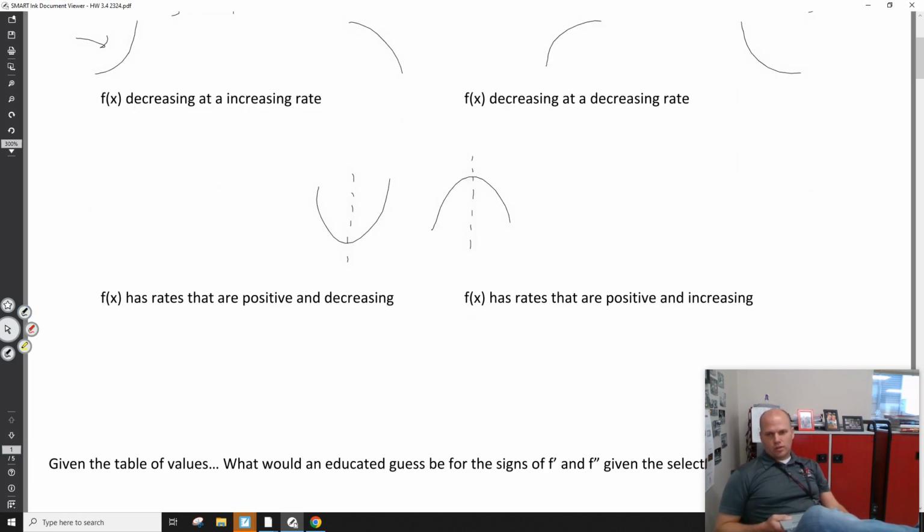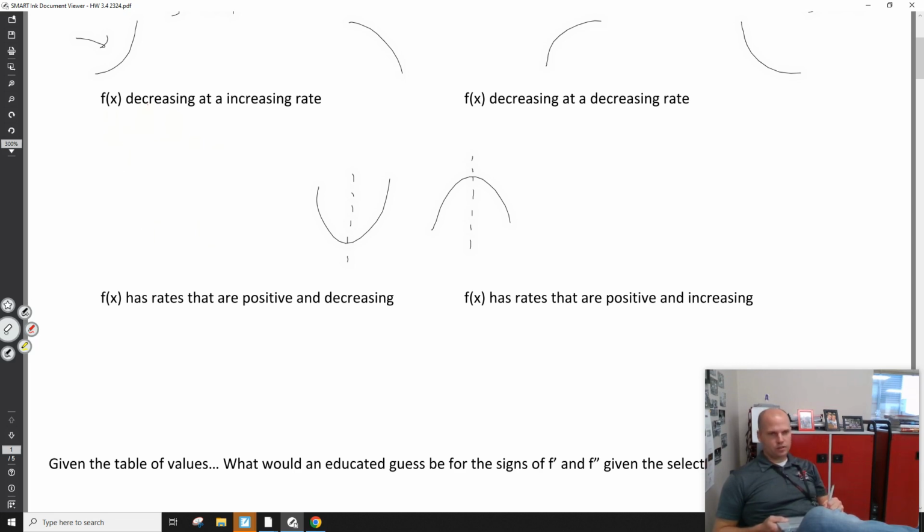Now we get to these words that sometimes confuse students. And if you try to just look at the words and sketch, a lot of you are going to be wrong. If you say f is decreasing at an increasing rate and you're thinking, okay, it's got to be going down and going faster down, you're wrong. This is wrong. That's wrong. Sometimes our mental thought about increasing is actually the wrong way to think about increasing. It's not that increasing means numbers are getting bigger. It means our numbers are going up.